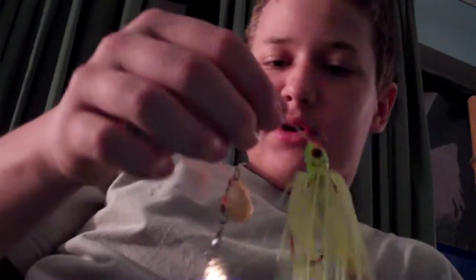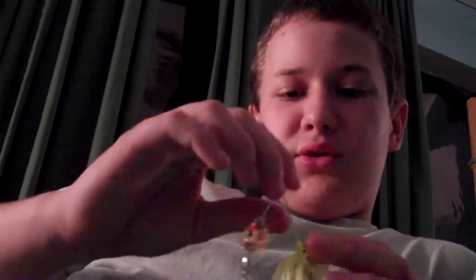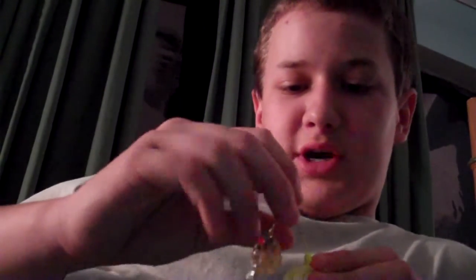Let's see, what else do I catch them on lure-wise? Believe it or not, when a warm day comes in the winter here, you can get a spinnerbait out. Don't use one of these that are this big unless you know the bass are big, which I know where to use this, but I don't use it everywhere.